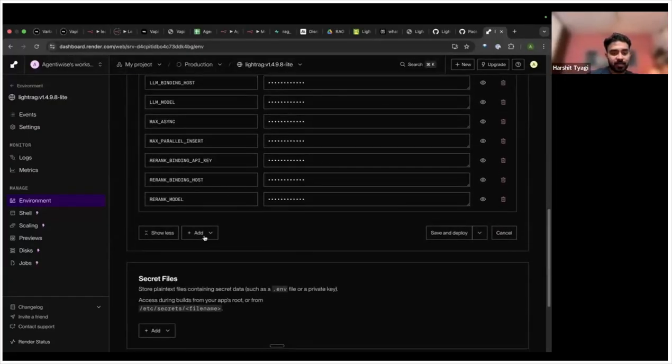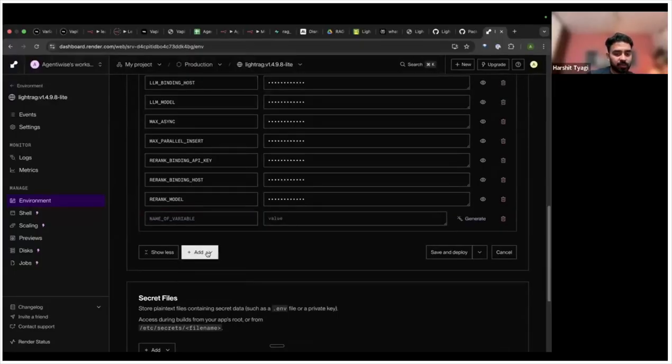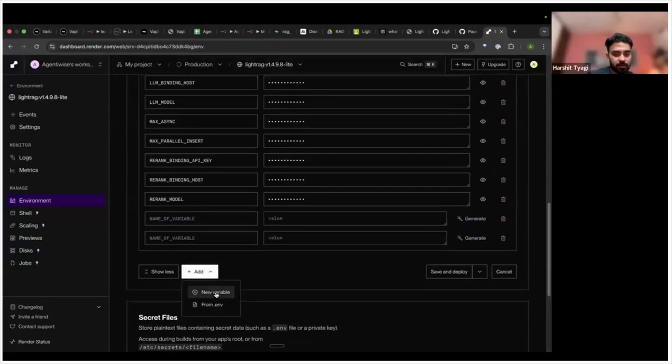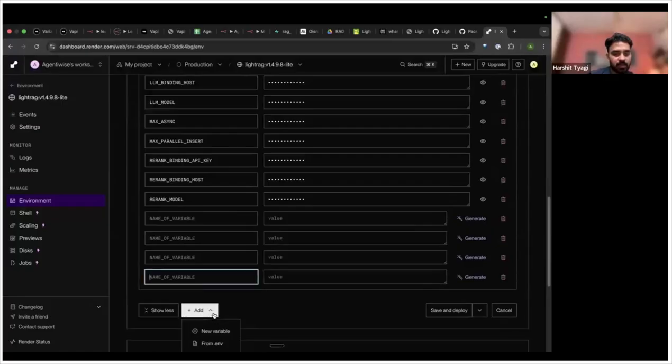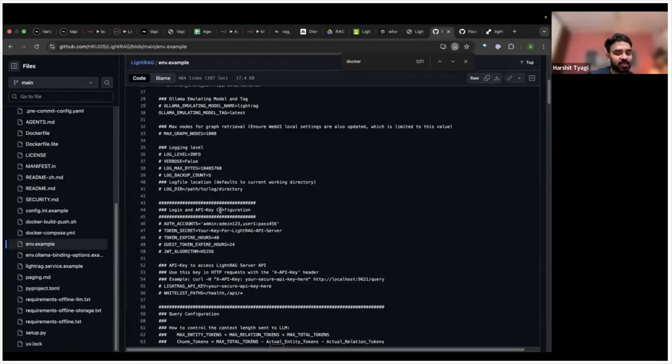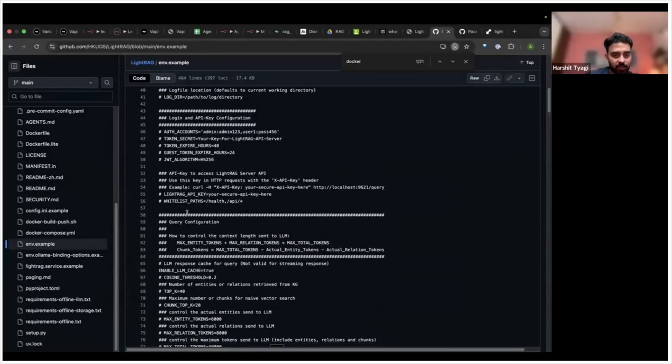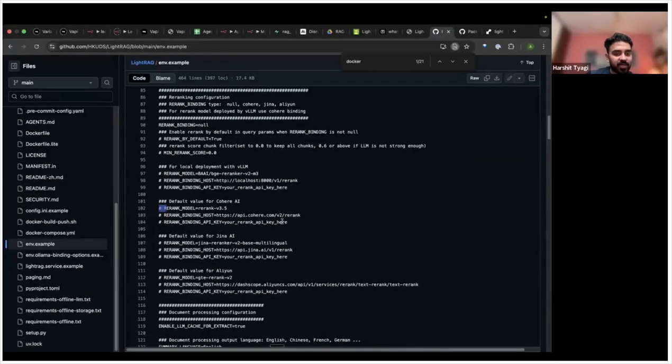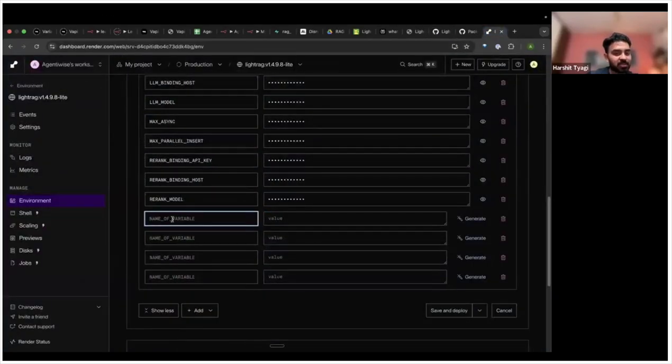It's very easy to add environment variables. If you're editing, you can add a new variable. So let's say there are 4 variables like this: the name of the variable and the value. They have already given some examples of what the system needs. So if you want to add three different environment variables, you can just paste them. You come here, you paste 3. This one is a hashtag prefix. Let me clean it up.